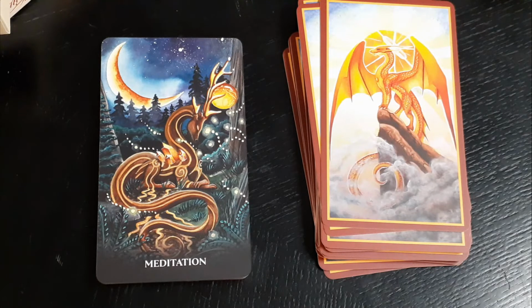Okay, meditation. Quiet and peaceful, she rests in the body while the mind goes silent, with the earth and the moon her only companions. Soft and relaxing energies swirl around her as she opens her mind and lets go of all thoughts. Meditation is active rest. Still the body, let your mind go quiet and become the observer. Do not try to push away your thoughts. Observe them without judgment or comment. Breathe and let the breath take you away.